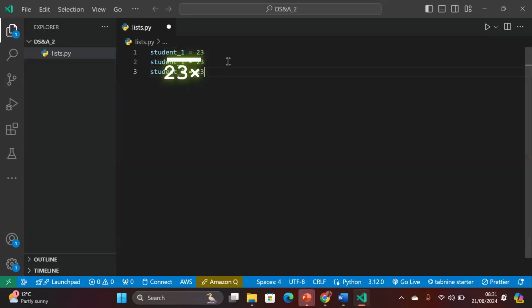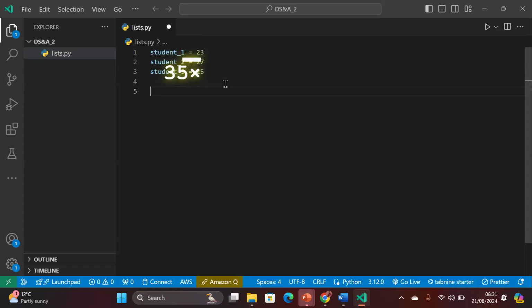Then we create another one for student2. Then also for student3, and give them different ages. Instead of doing this, creating student1, student2, student3, and giving them different ages, we can store this data in the form of a list.